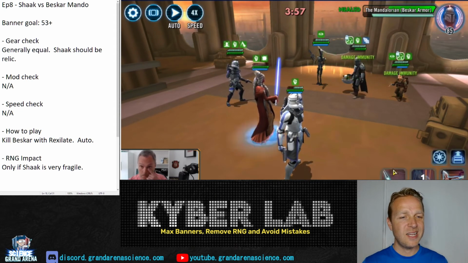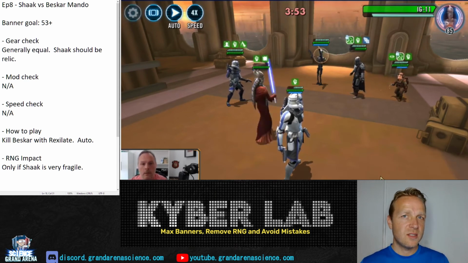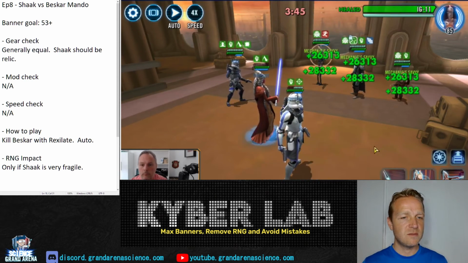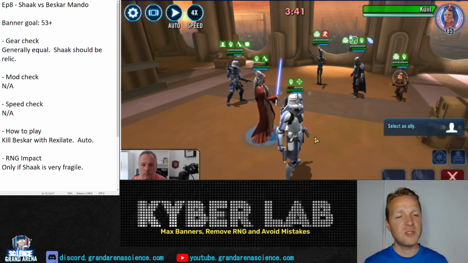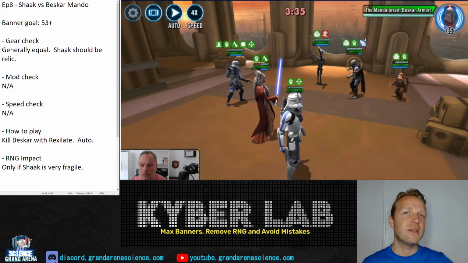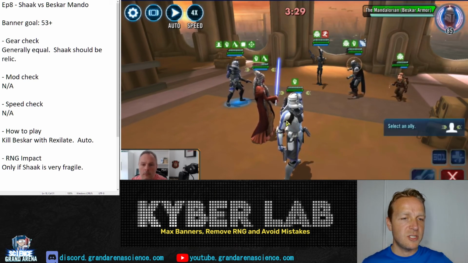Here's another misplay, taking Beskar Mando below 60% health, so his unique is triggered and he uses Wonder of the Force. So again, it's a bit of a stall, but you need more time to build up to Rex's next aerial advantage. The game is a lot easier if you just stall it at the beginning until you can eliminate Beskar Mando with the first aerial advantage, and then you're pretty much done.